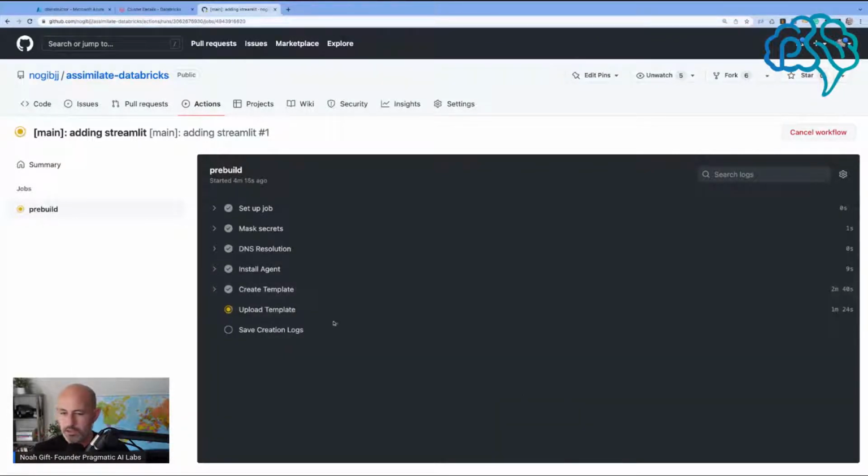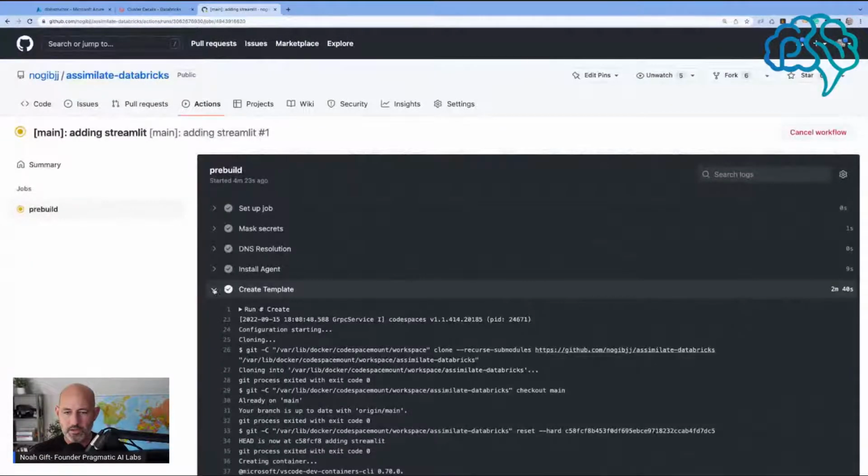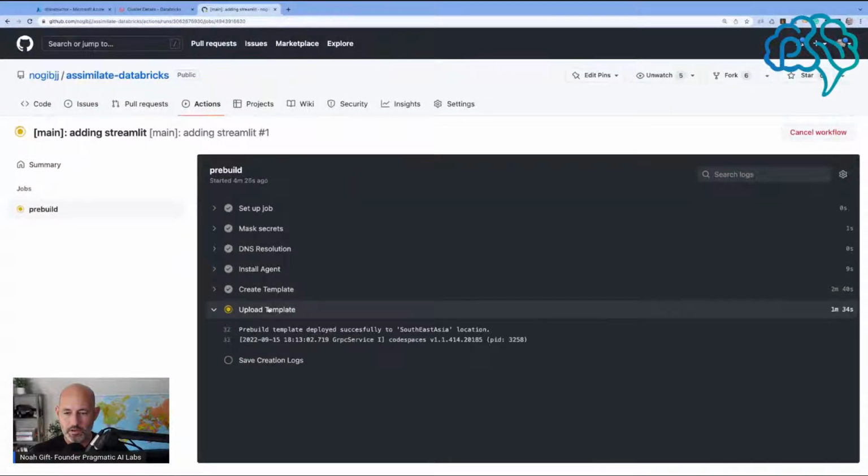Create the template. This template was created. That's good. Pre-built template deployed. Registering pre-build template. Uploading pre-build template. So I'm assuming this is very, very close to being done.